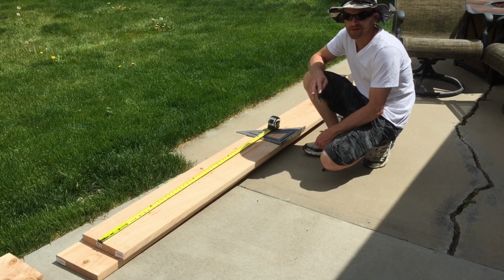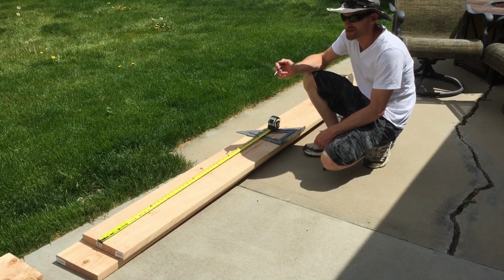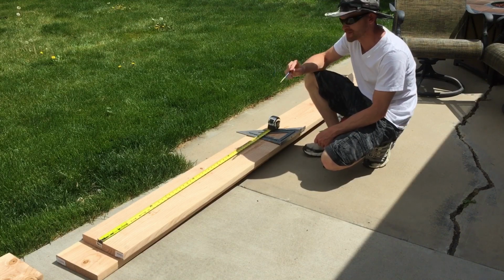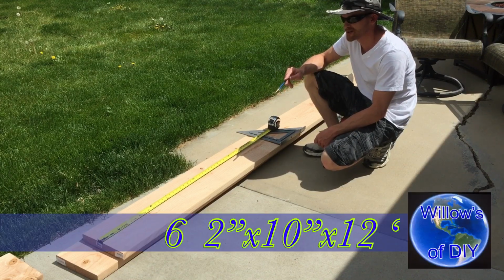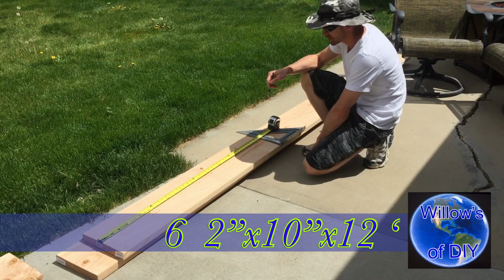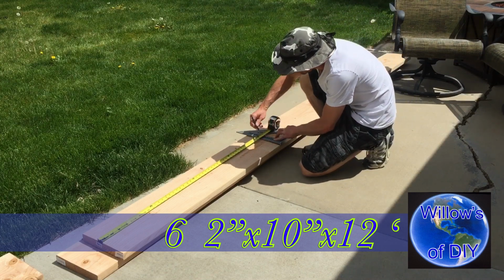We're building our raised bed gardens today. I want them to be 12 feet long by 4 feet wide. I'm using 2 by 10 by 12, so I'm going to cut some 4 feet sections. Let's go ahead and mark them and we'll start cutting.